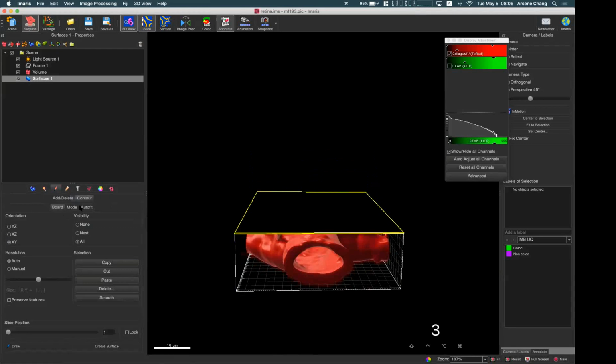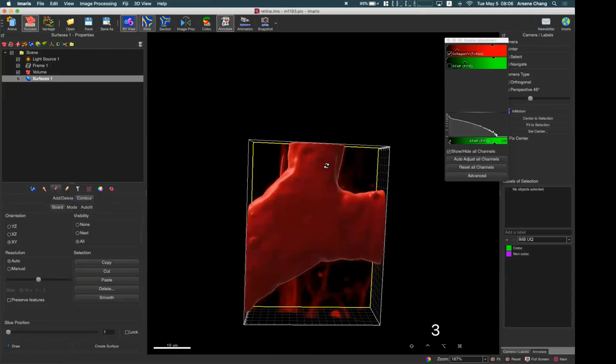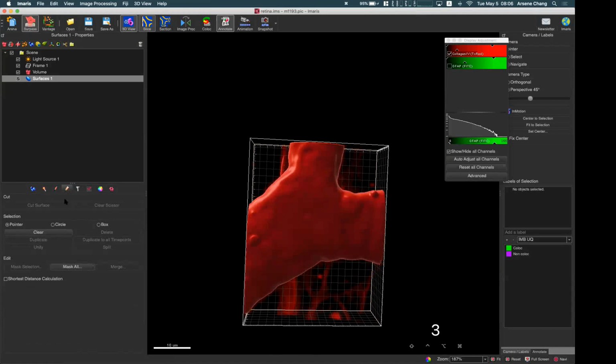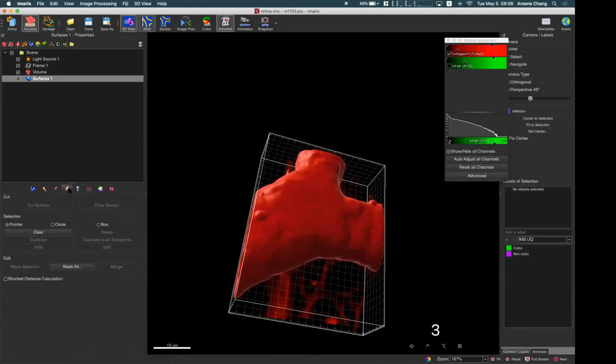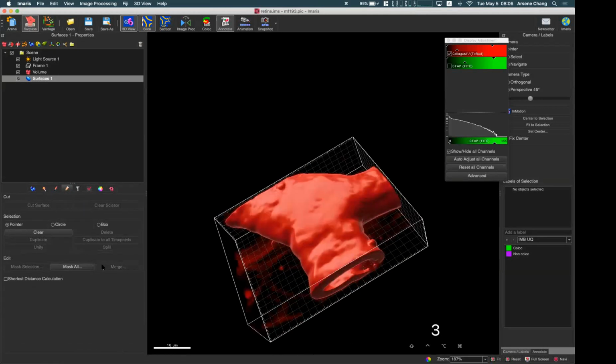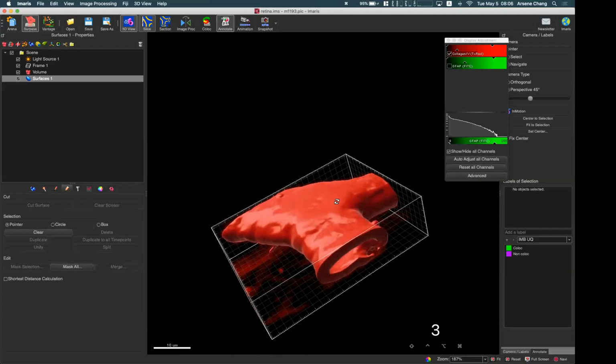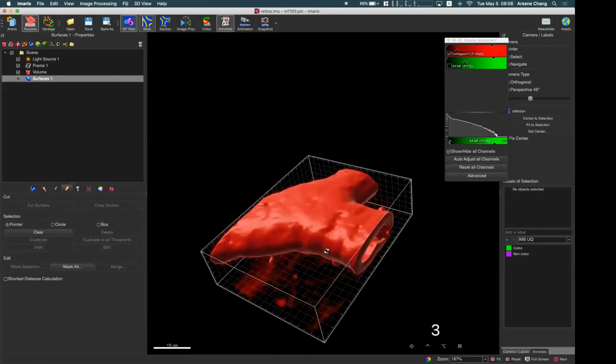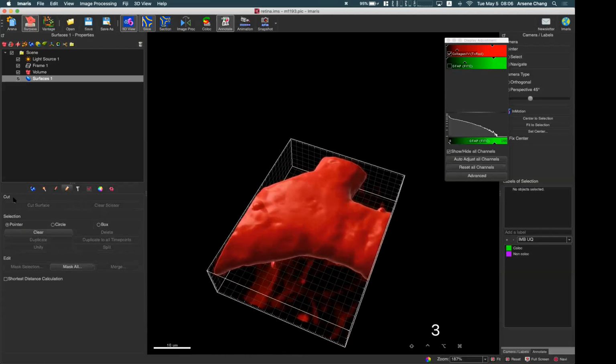We will focus on how to manually draw a surface. This is quite useful in some cases in which the object is not so easily detected using the automatic algorithm. And the edit tab, where we can cut the surface and do some masking, which is also the topic for the next session. But here I want to quickly show you how to cut the surface just in case you need it.